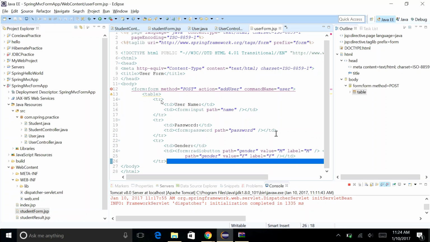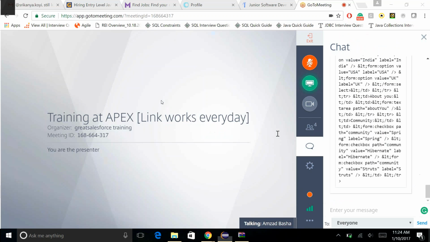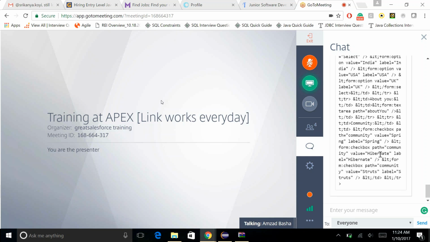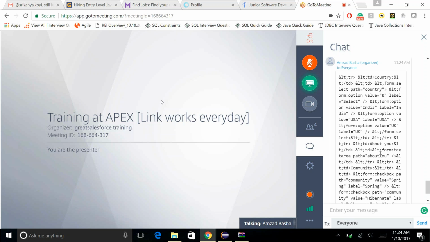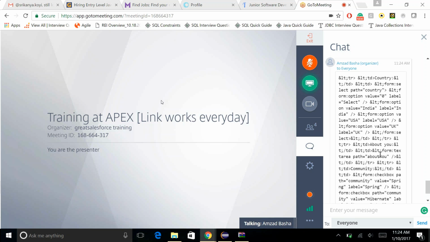So we copied username, password, then gender. Then we need to copy a few more things. Copy them after line 26. I mean, other than text boxes, we want to see what all the things we can do through the Spring Forms.